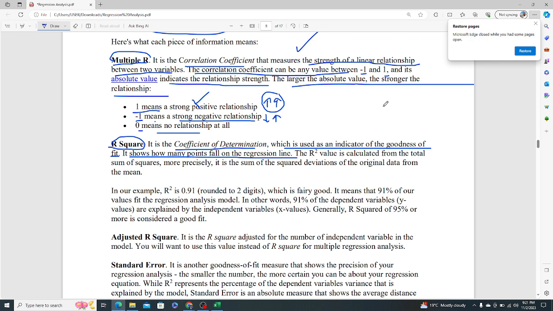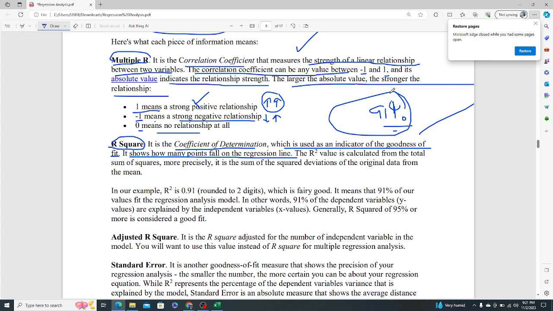Like our value, we got 91%, meaning that 91% of our data points were within the regression line.